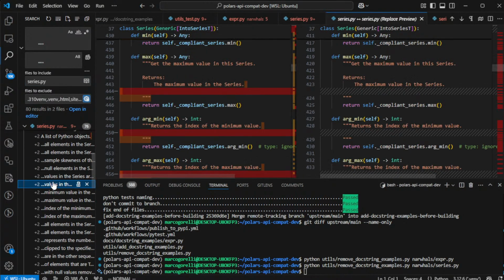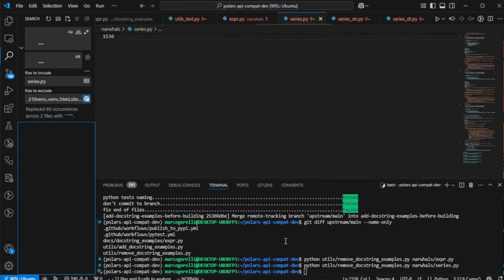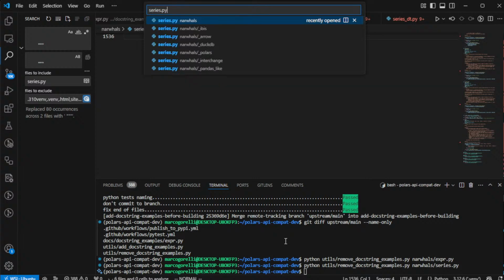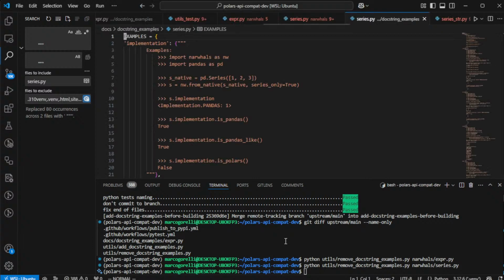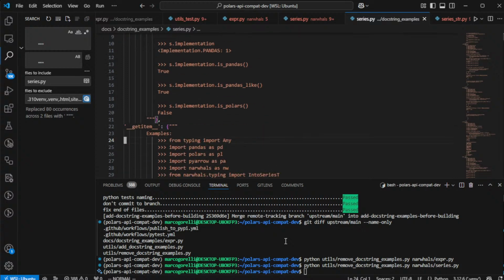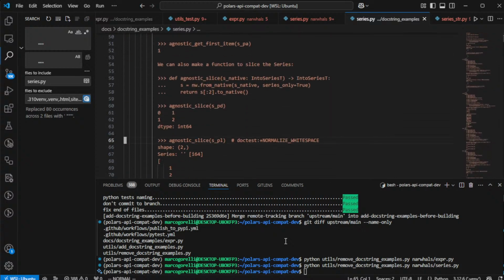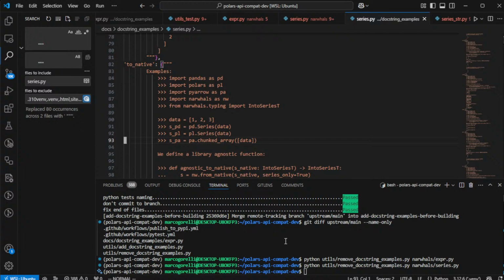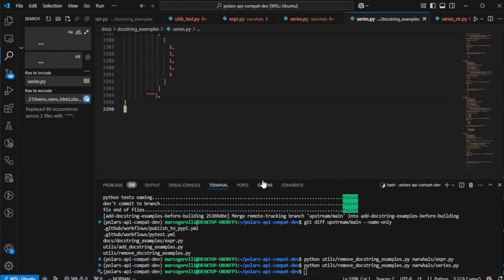Yeah, this looks like what I think it should be. Okay, and then let's look at series.py in docstring examples. Yeah, it's really all here, and it looks pretty solid. Okay, nice.